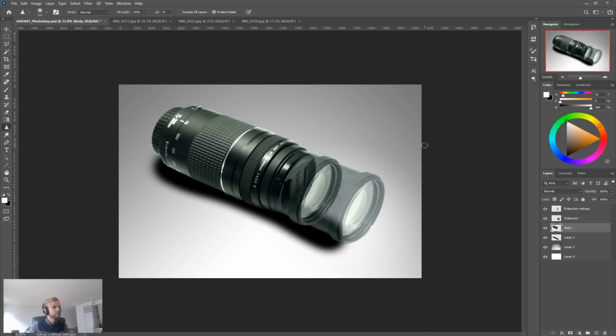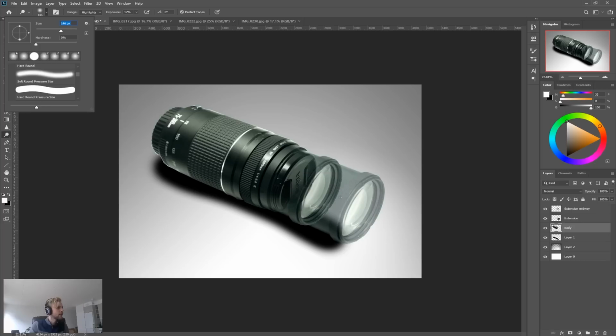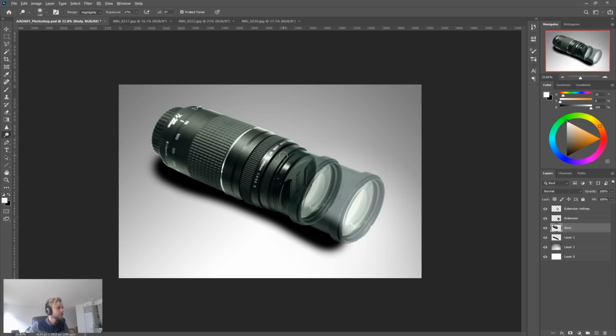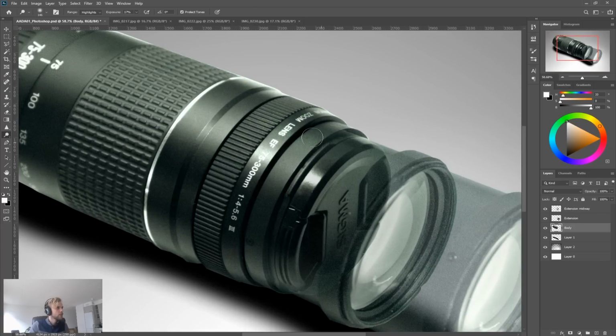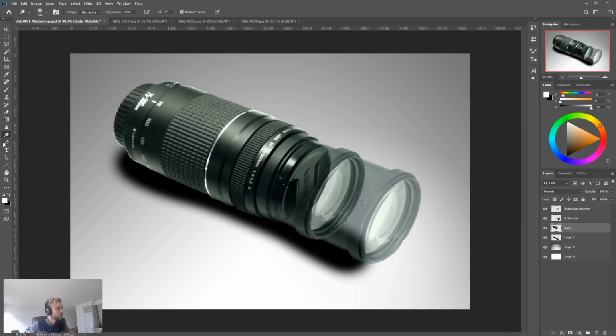Kind of cool, I guess. Rarely use it. Then you have the dodge tool. Dodge tool basically brightens up parts of the image. See? Just brightened that part up, it also works like a brush. So let me undo that. I don't like the dodge tool at all.